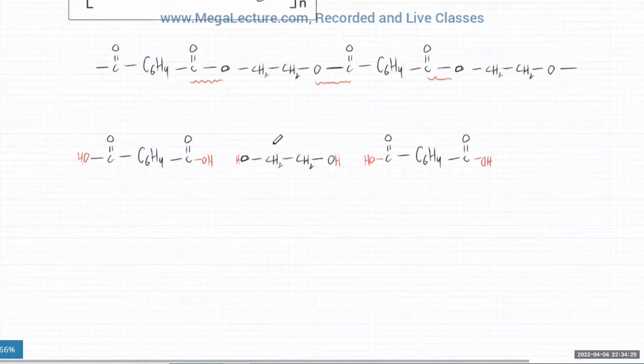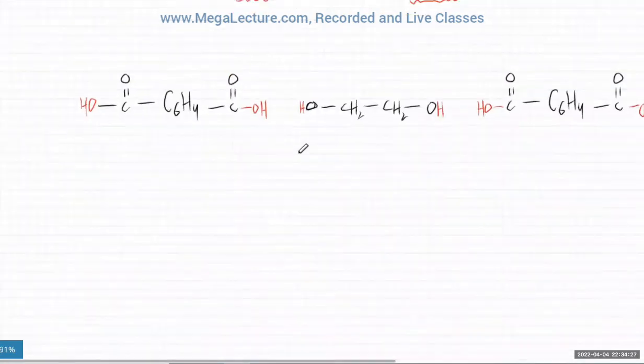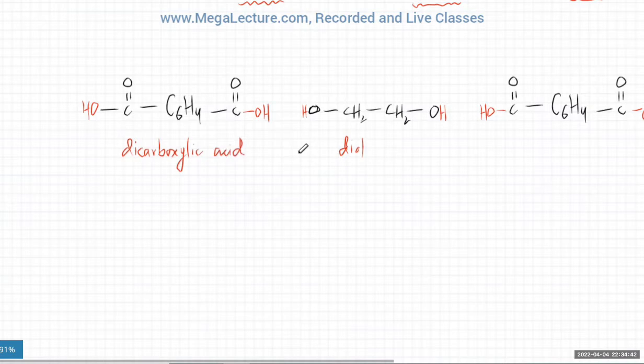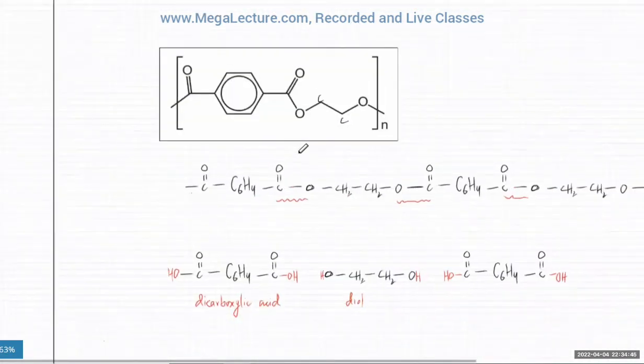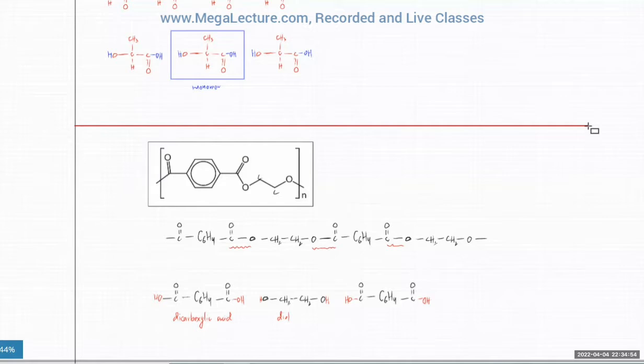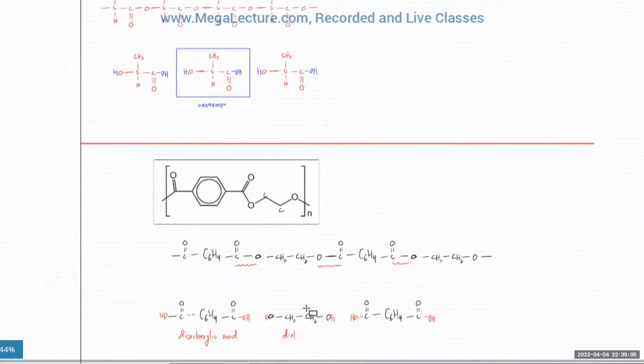And you've got 2 monomers. One is a diol, and the other one is a dicarboxylic acid. So that's how this polyester was being formed. So by looking at the repeat unit, learn how to draw the monomers. And make sure you don't try to figure this out by just looking at one repeat unit. At least draw 2 repeat units and then remove the linkages and figure out what the monomers are.